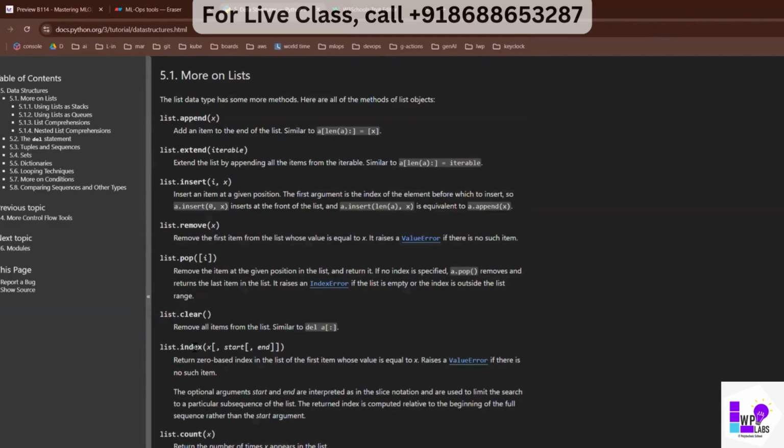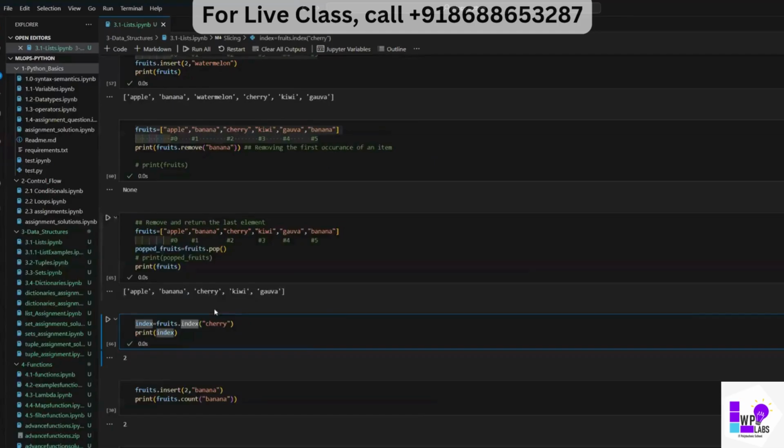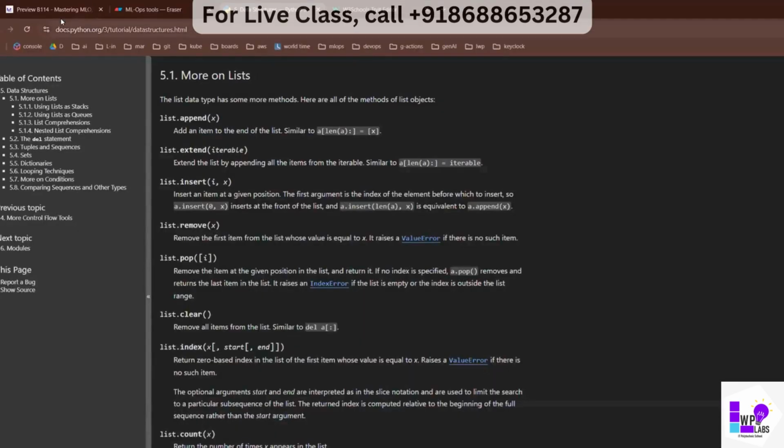If you see the one which I was getting here, def index value str start stop, and then the return value is int. This is the official docs of Python. It is telling x, start and end. You might not find it very intuitive or very simple, but this is the document which you can refer. You will have all the correct information here.